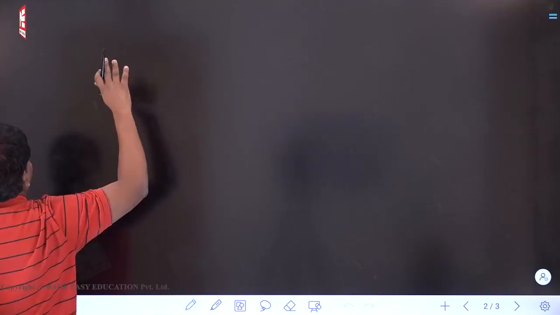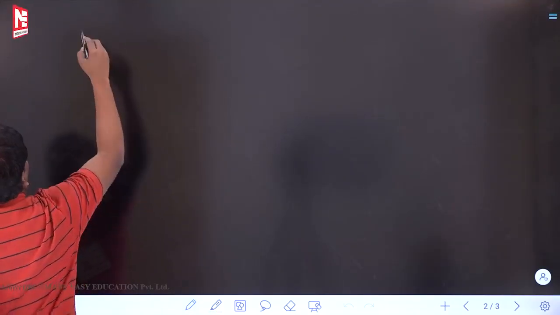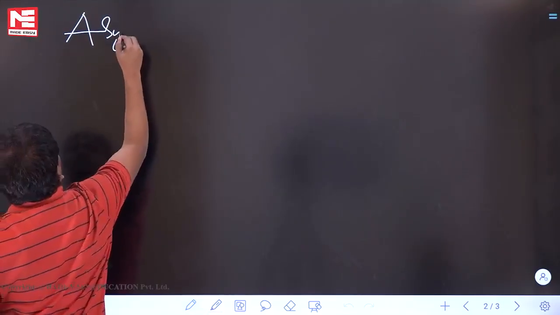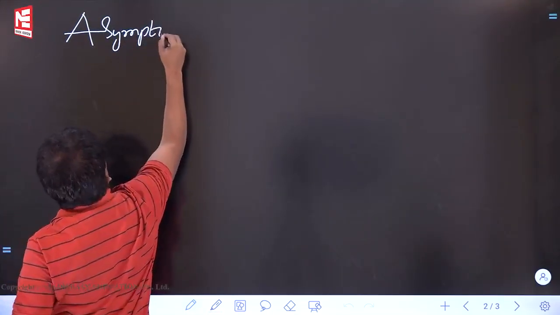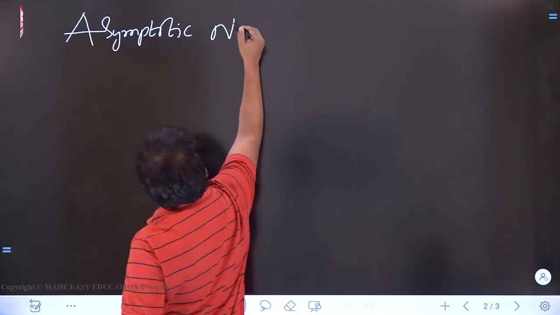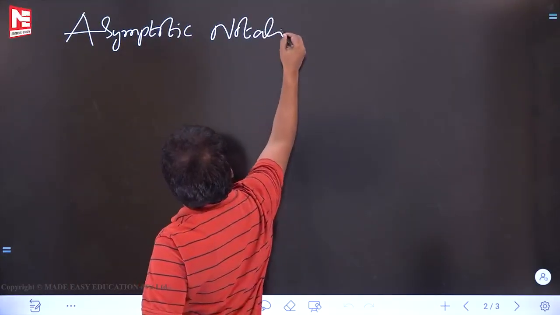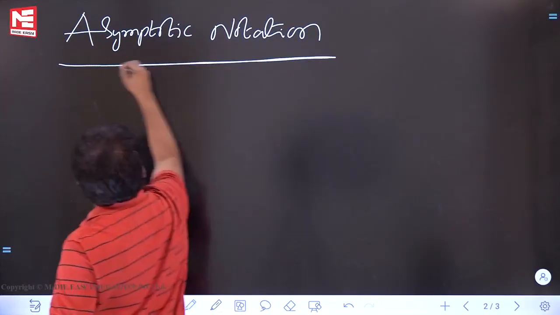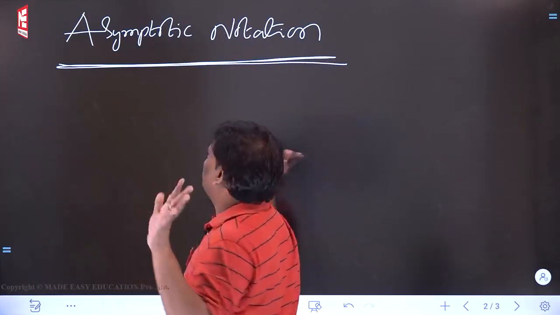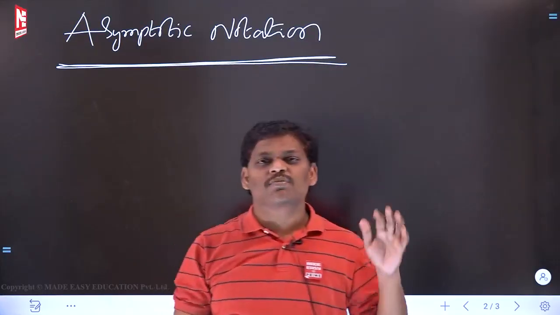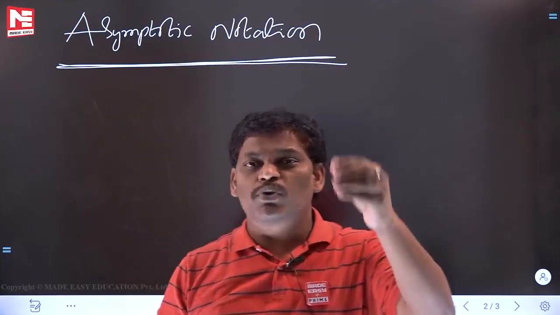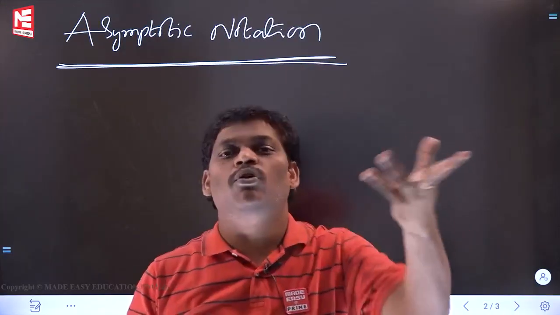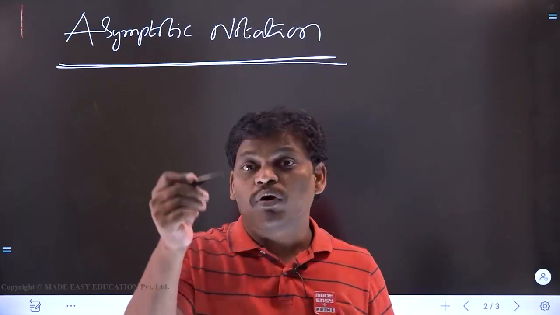Now, after time complexity, the next very important topic. That topic name is, I am writing here, asymptotic notation. Right, the topic name is asymptotic notation. In the algorithm subject it is one of the very important topics. Some people are asking, sir, what is asymptotic notation? I will say you already know asymptotic notation very well. One part of asymptotic notation is big O notation, so you know big O very well.